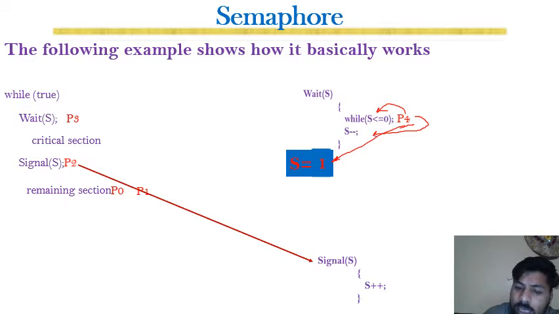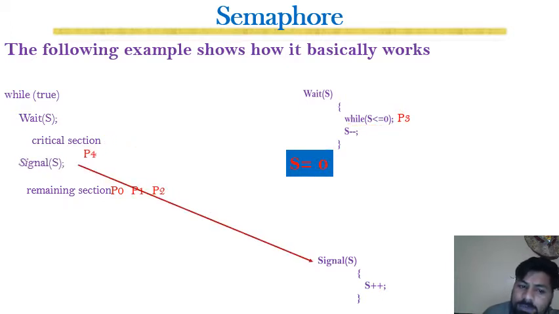Once it moves ahead, it will change the value from 1 to 0, and it will enter the critical section because it has successfully finished the wait function. Now suppose p4 is in the critical section and p3 enters the wait function. P3 will wait in the wait function because this infinite loop, or busy wait, will trap p3, keeping it moving on in this step while p4 is in.